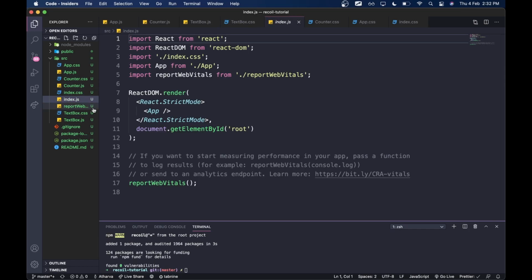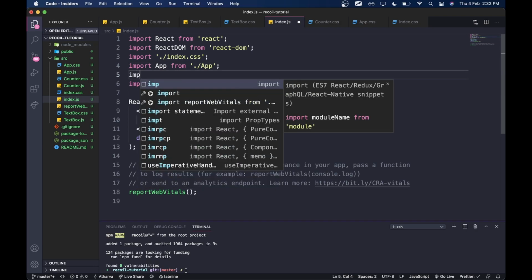and let's do our Recoil magic. We discussed that a state layer is covering our entire app. So our app is this, and now we need to cover it with the state layer. So how do we do that? Let's import that thing.